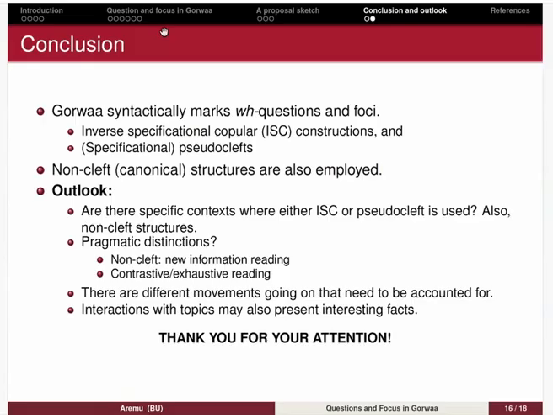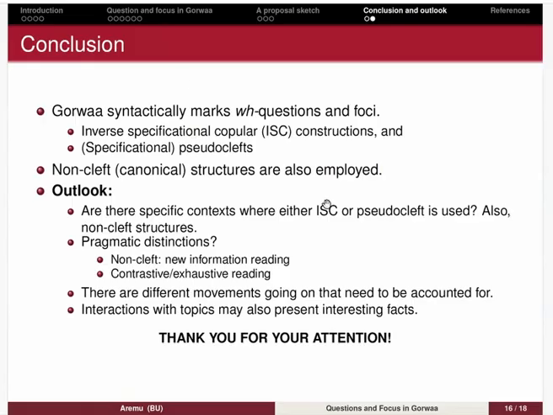There are many questions that this can raise, especially with respect to the simplicity of constructions as we know it. Based on Occam's razor, for example, you go for the simplest thing that is possible. But of course it varies. Maybe I'm speaking because the language I speak doesn't have this. For a Gorwaa speaker, it's maybe not a problem because that's the only way they do it. So I think it's relational, but it's really fascinating that languages use this complex, in quotes, kind of construction for these kinds of transformations.